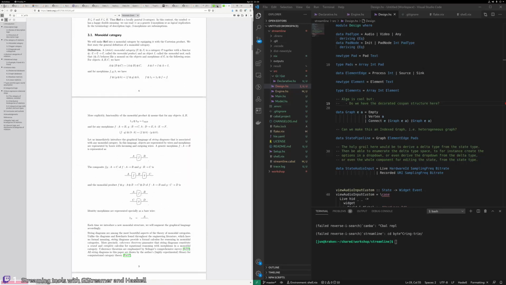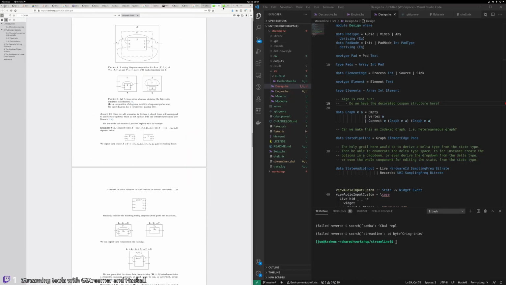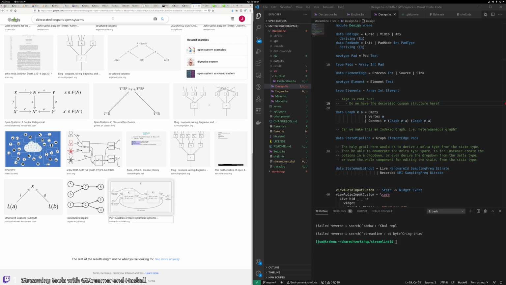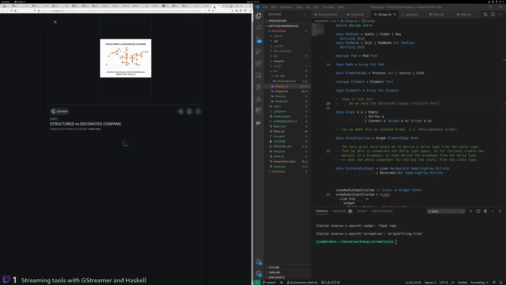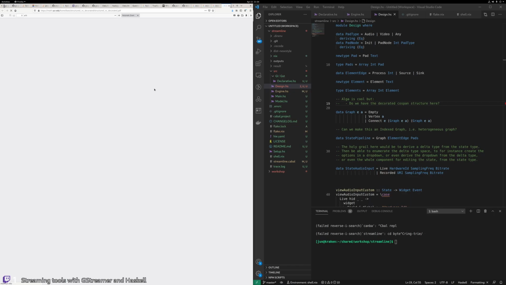Because that's more about all logs and whatnot. But he did quite a bit on the whole dynamical systems series, didn't he? Ah, it's the structured cospan thing then. Oh, instead of decorated cospan, apparently. Well, let's take a look then.